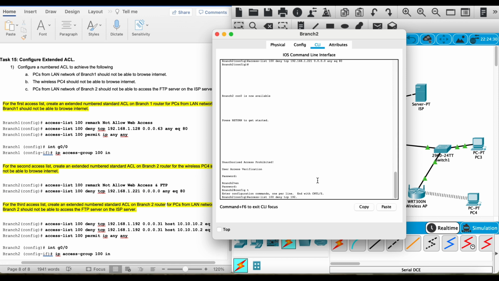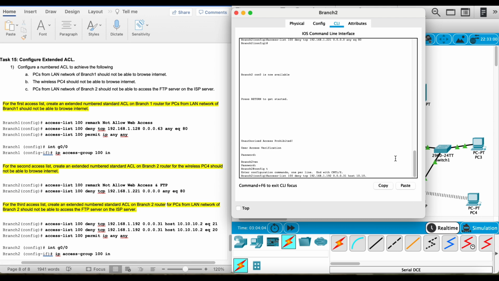Because the destination is one host, I put host 10.10.10.2 equal to 21 and 22. That one is for FTP and FTP data. Then remember to permit ip any any, to allow other protocols and services to pass through.